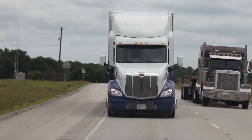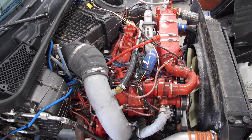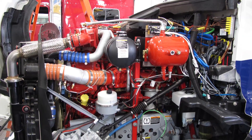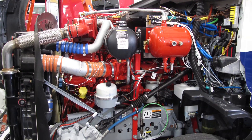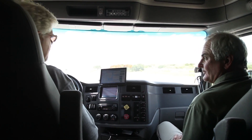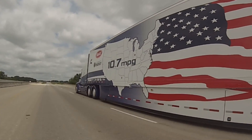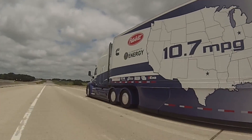The Department of Energy also wanted improvements in the efficiency of the engine alone. Diesel engine efficiency is measured by its ability to convert the chemical energy in diesel fuel to motive power at the crankshaft. Historically, much of that energy is lost to heat — exhaust heat, cooling system heat, and heat lost through the exhaust gas recirculation system. Today's most modern diesels have a typical brake thermal efficiency of around 41 to 43%, meaning less than half the energy in a gallon of diesel actually goes to powering the truck.